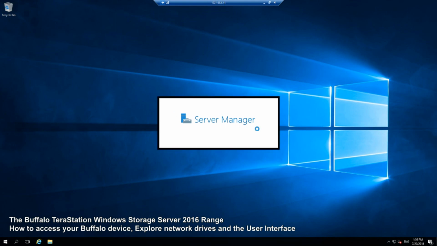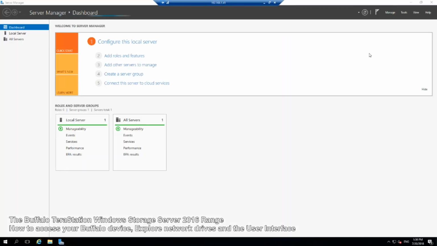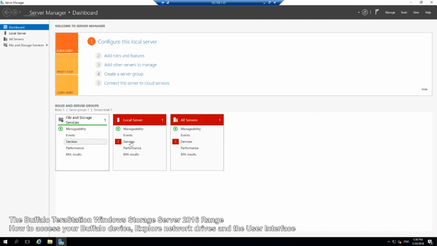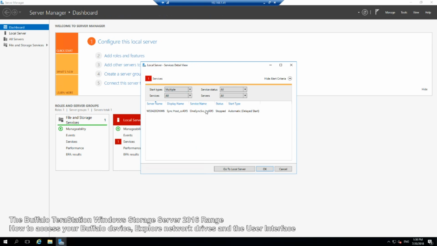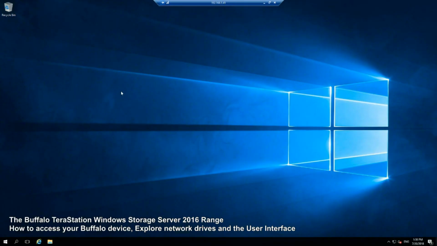Now we are going to save going over this software for another video. We're going to do an overview of Windows Storage Server 2016 on Buffalo NAS while this loads up, with all the features and functionality like you would boot any PC. Because these devices are 10 GbE, we're also going to revisit that great 10 GbE switch of theirs, the BSMP2008, the cost effective and very affordable manageable 10 GbE switch. As we can see, when we've gone into here, there is an alert letting us know that there's an alert for one of our servers. Right now, there's an update happening in the background with synchronization, so again, we'll leave that there. We'll come out of that and close the Windows Server dashboard.